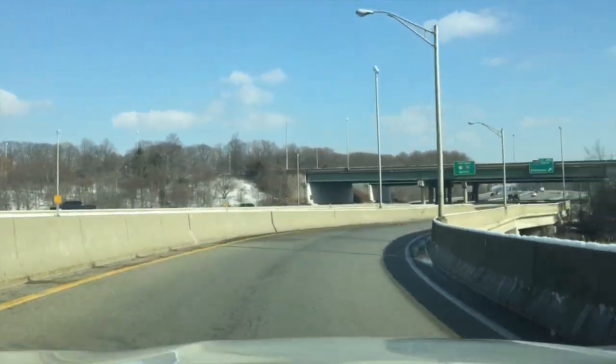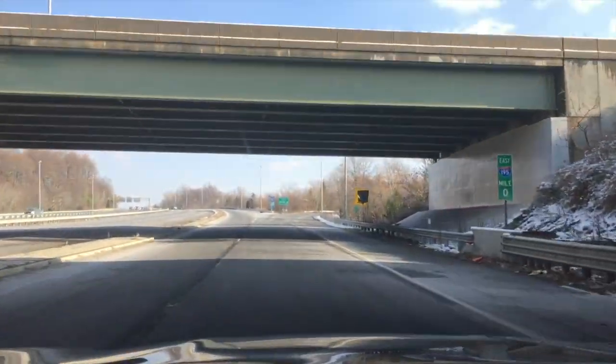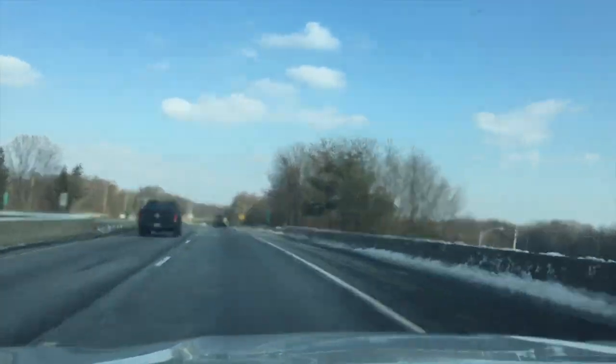Camry is handling nice and flat. Feels great. We're going to make another merge up here. This section is 55 and you really got to watch it — I say this so many times when I come through here. State police will have folks pulled over on the way back. People fly through here, don't pay attention to the 55 limit, and get rightfully pulled for a ticket. We'll stay light, and as we go from three lanes down to two, we'll go back to cruise control. Traffic tends to get a bit sticky up here near 130 and the turnpike, which gives us a good opportunity to see how adaptive cruise slows us down when it encounters cars in front of us.